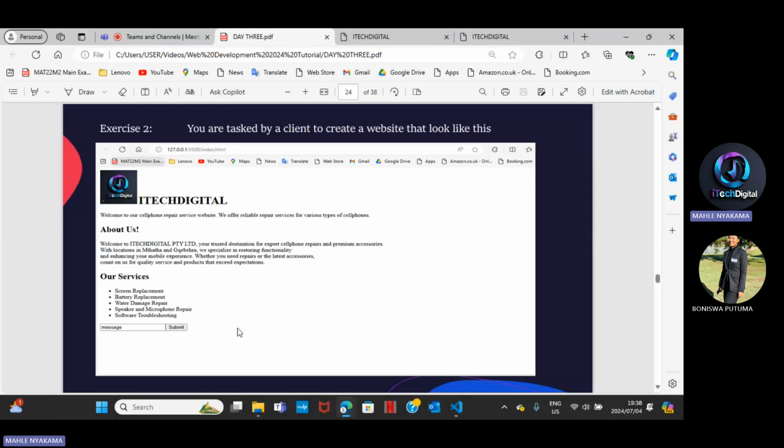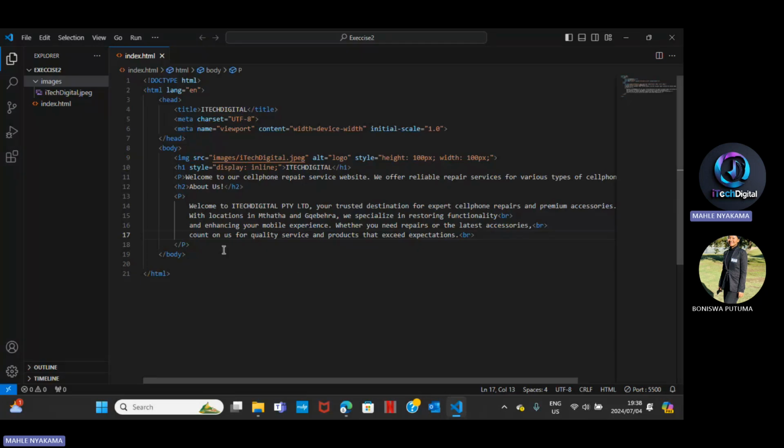Let's continue. Now I have to put another heading, which is our services. I assume it's equal to that one, so they are both H2. So it's H2, and then it's our services.